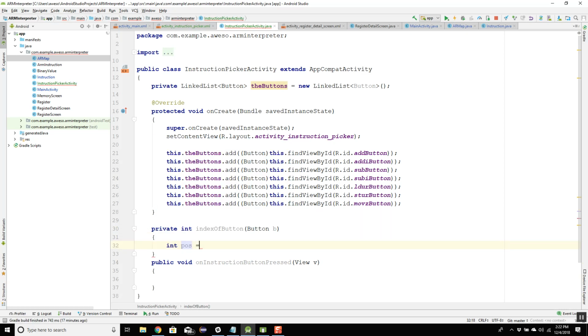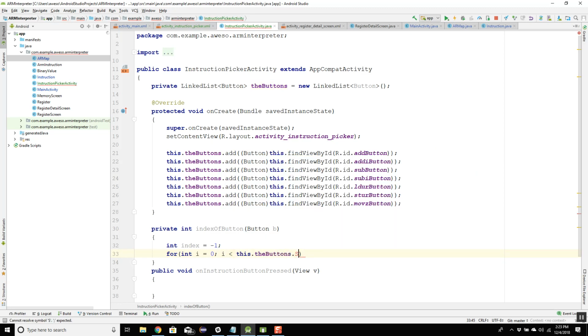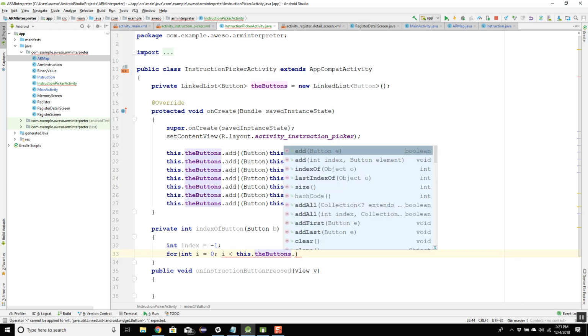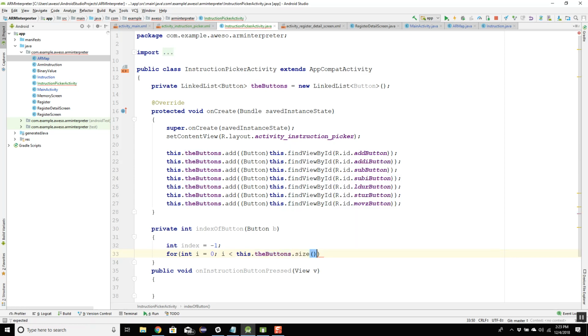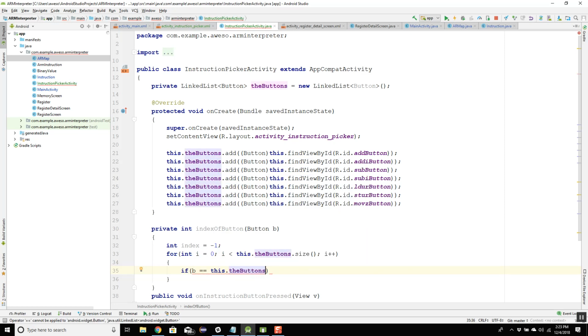And we'll say int index is equal to -1, for int i is equal to 0, i is less than this.buttons.size, is it size or length? Oh, lowercase s size. Yeah. i++.